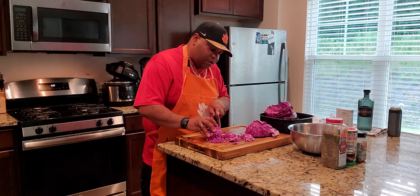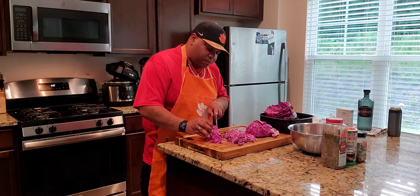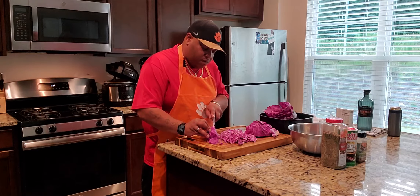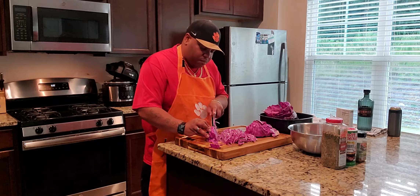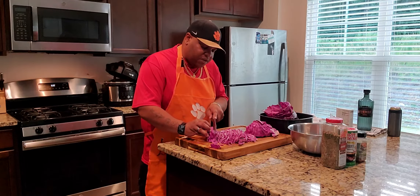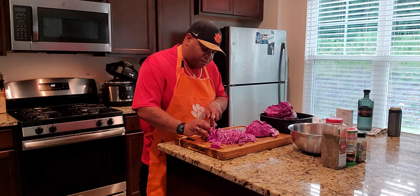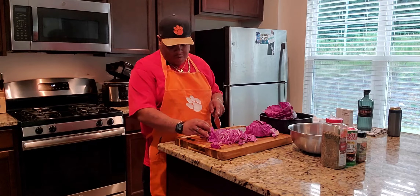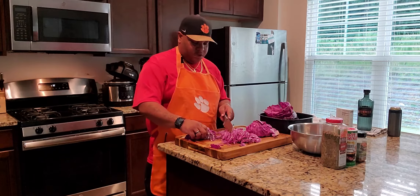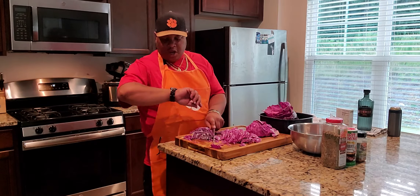You want to get it as thin as you can. I recommend a sharp knife. Take your time. The pieces at the bottom were getting a little thicker. I'm back here towards the stem, the stalk — you don't want that because the stalk is kind of bitter. This is beautiful. I like to get the most I can out of anything I'm cooking or dealing with.